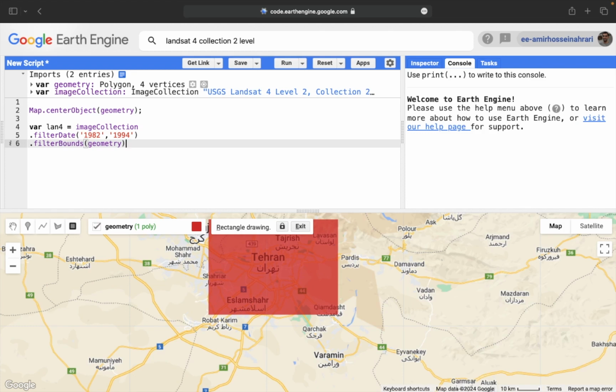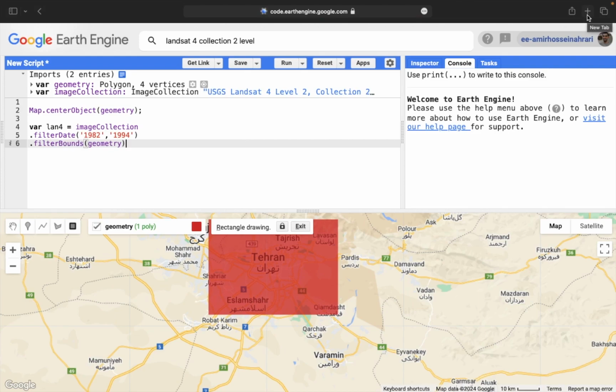And also if you want to select a frame that completely covers your region of interest, you need to have information about the number of path and row that's tracking and passing over your study area.